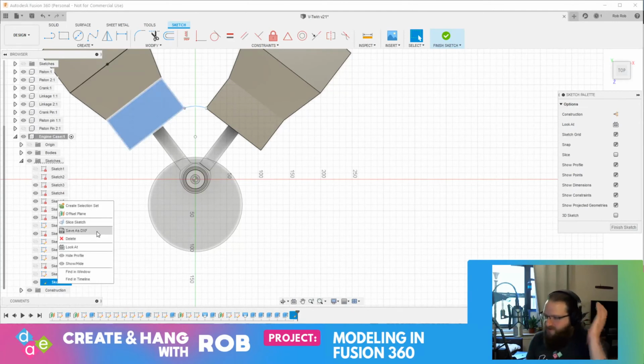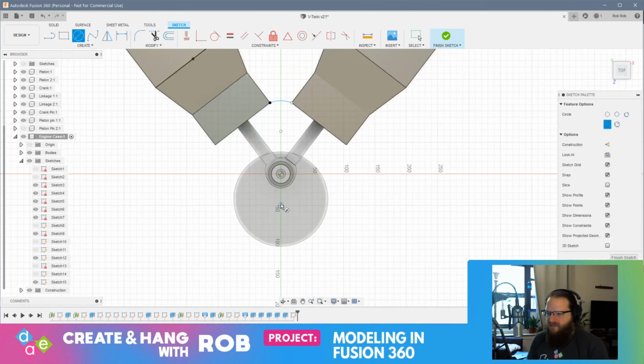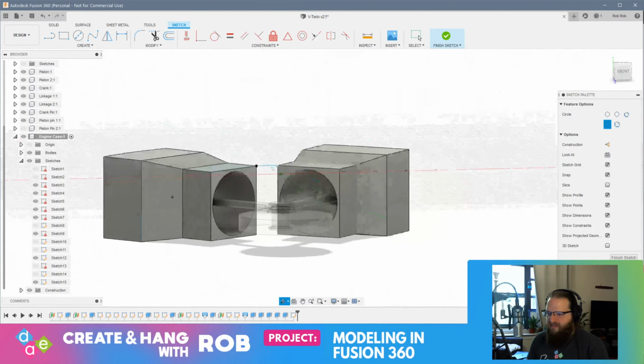Okay. All right, so we're in the sketch. Good. Okay, so now I think what we'll do is let's make a circle. I don't know what the center point on this is.